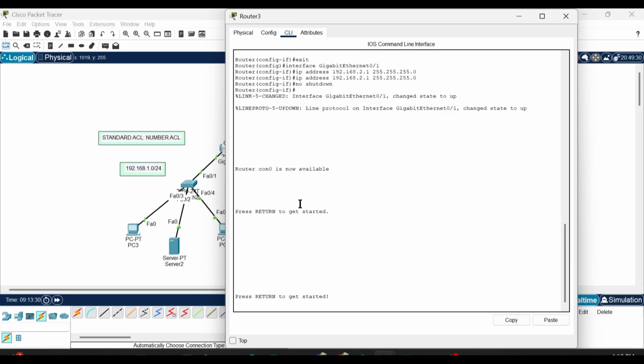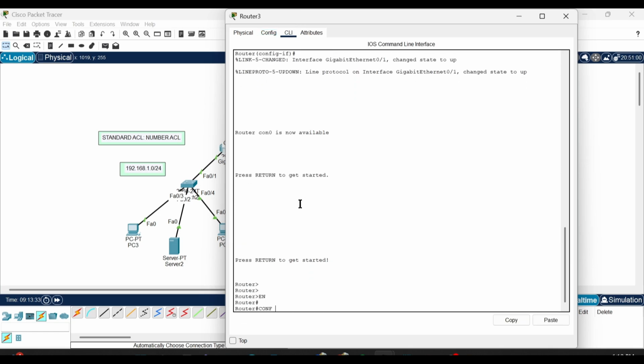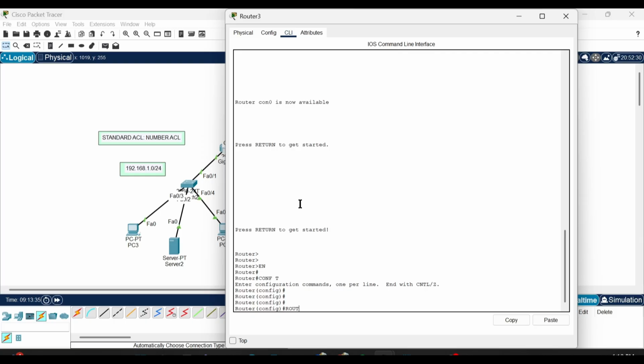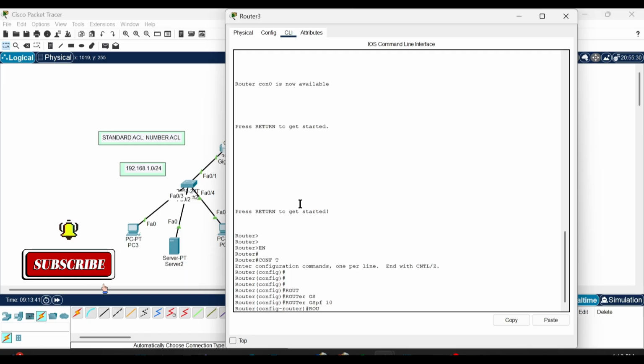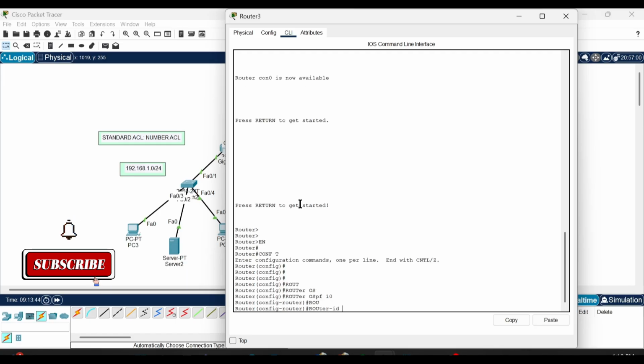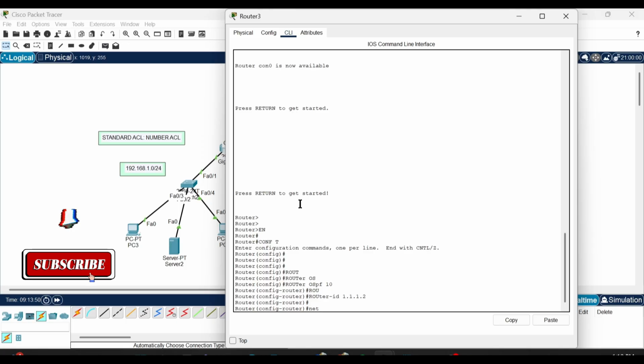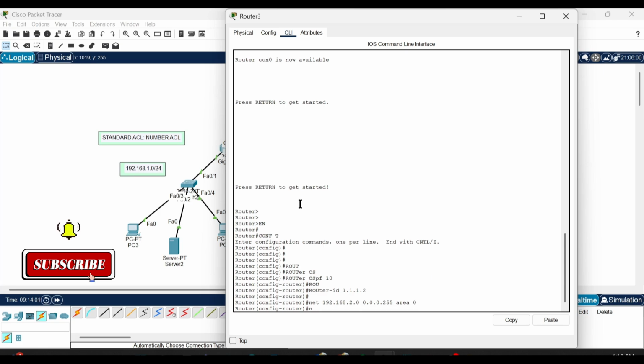Now on this router we've configured the routing protocol, and let's do the same on this second router before we start configuring Standard ACL on the routers. So router OSPF, the process ID of 10, we want to assign a router ID of 1.1.1.2. We also want to specify the network of 192.168.2.0 with the wildcard bits of 0.0.0.255 area 0. Let's specify the last network, 10.10.10.0, with the wildcard bits of 0.0.0.255 area 0.